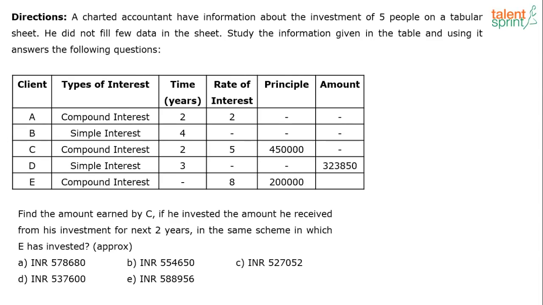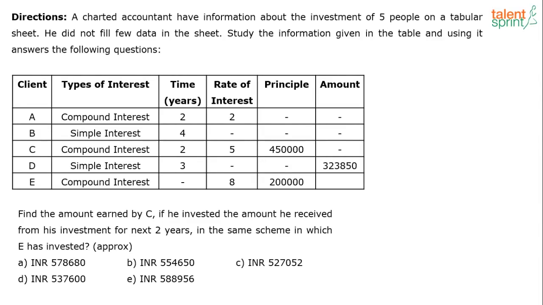So whatever amount C gets out of that investment, he has to put in place of E for 2 years. That's another compound interest. 2 years at 8% per annum. Find out. I want all of you to solve it properly. I'm sure you'll get the answer. Take a couple of minutes and solve. Take as much time as you want, but don't give up. Get the right answer. Your speed is all about your calculations. First of all, try to get the accurate answer, and then we'll worry about speed.